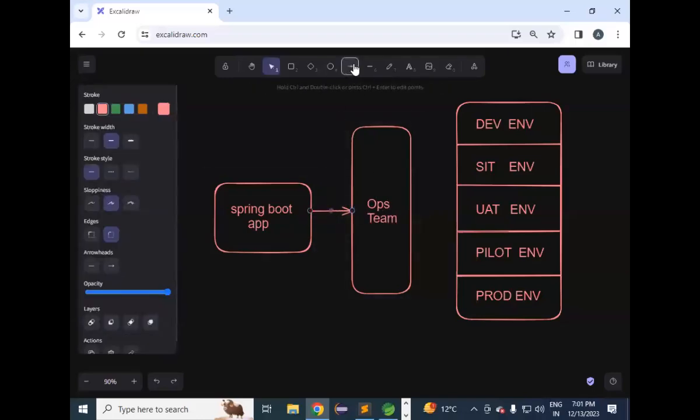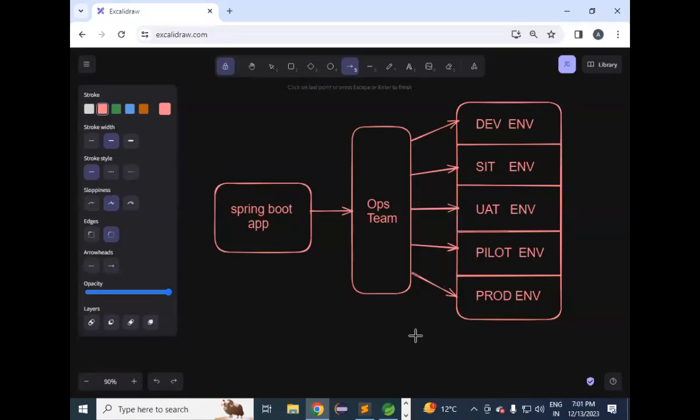They need to package our code. They need to deploy our code to the dev environment, deploy our code to SIT, deploy our code to UAT, pilot and prod. So this deployment part will be taken care of by the operations team in the project. The deployment process will be taken care of by the operations team in the project.